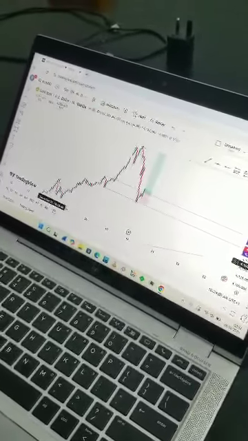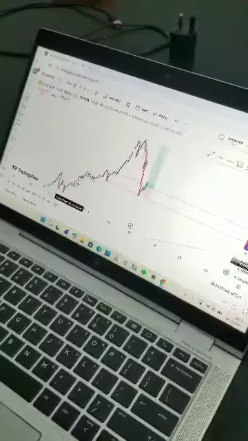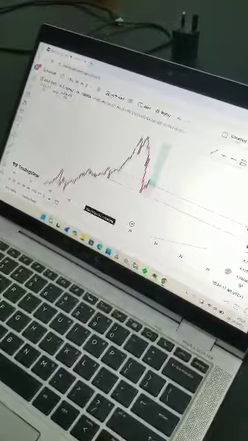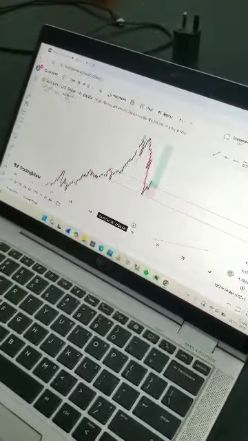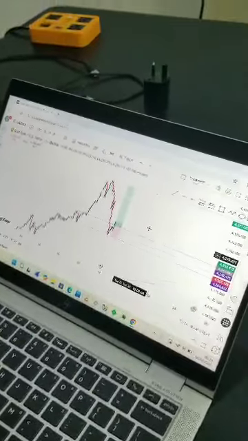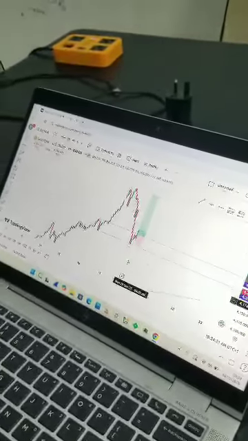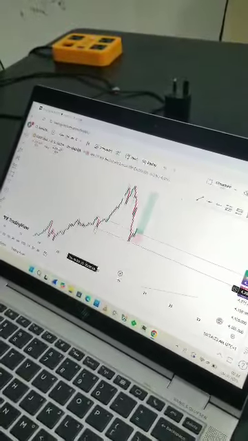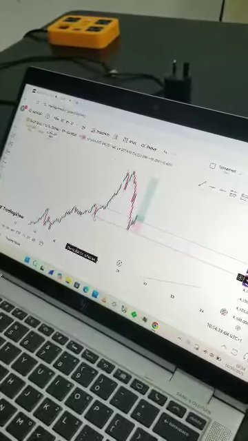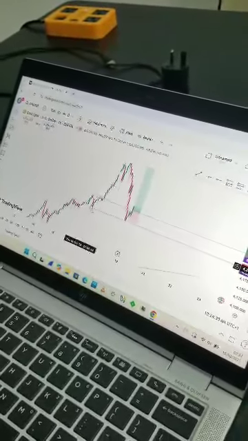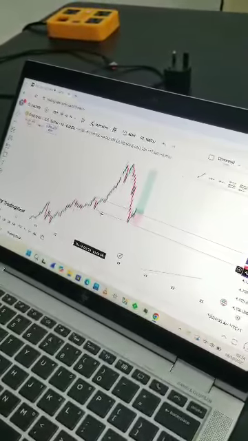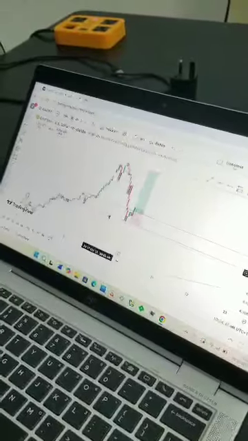Like this is a high, this is a higher low, a higher high, a higher low, a higher high, a higher low. Now I've made a higher high. So before I will change my direction from buying to selling, I want price to take out this low before I will say this has changed structure, it has shifted from buying to selling.